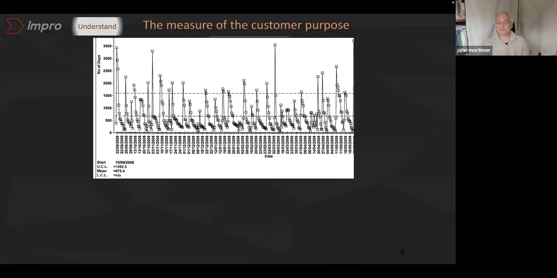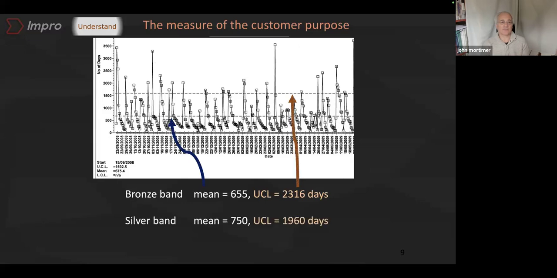And they split up the service into bronze, silver, and gold. And gold was the most needy. Bronze were people that were least needy. And what we found is that the average time it took for people to be housed was between 650 days and 750 days, which was a huge shock to the assistant director, who thought actually that we were within the limits of the KPIs that they were using.